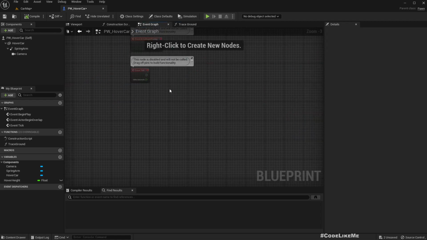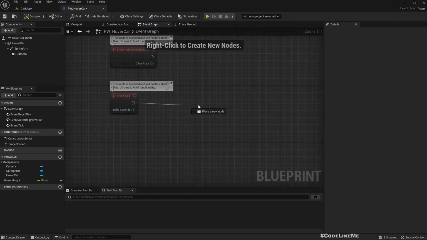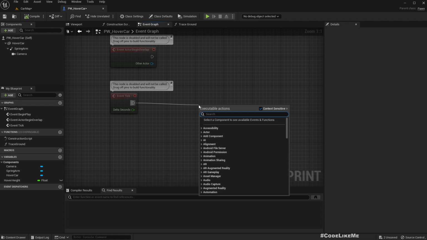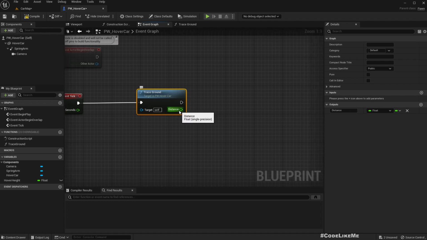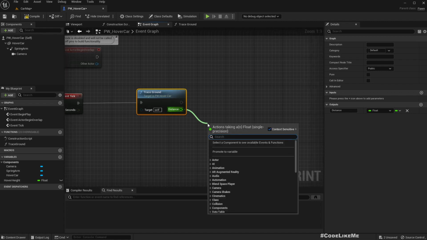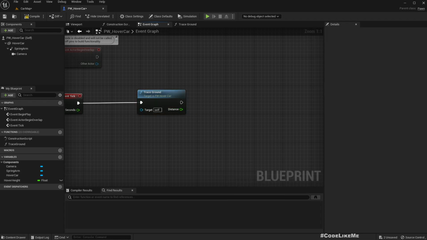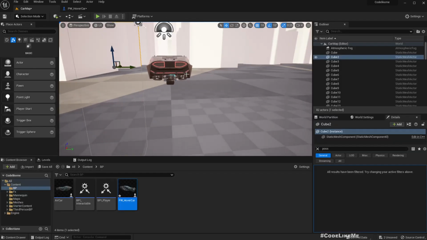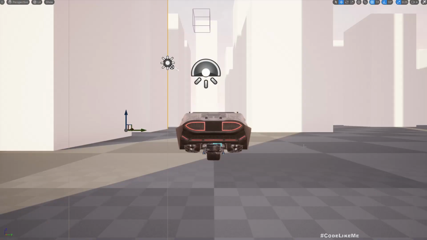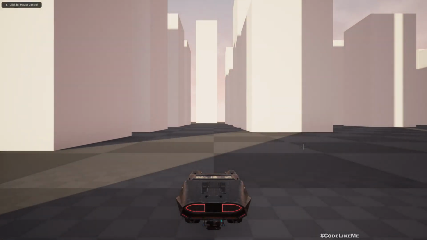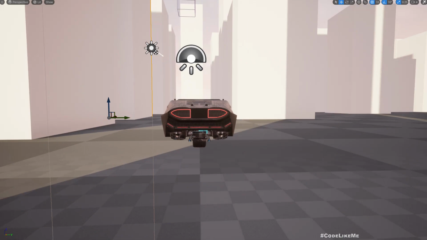So in here, let's do a trace ground, and yeah, let's just do that and see. Okay, I could see the trace line in red. It's working.